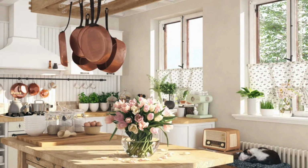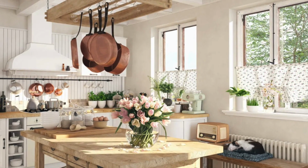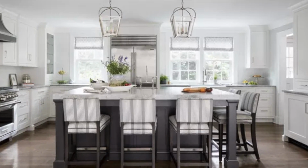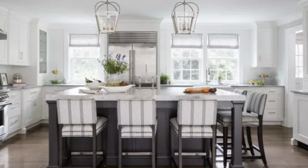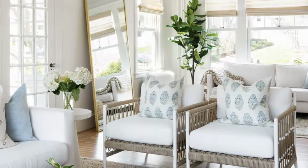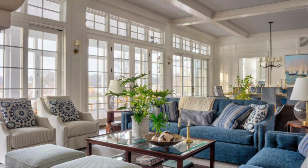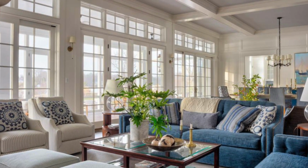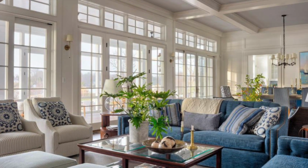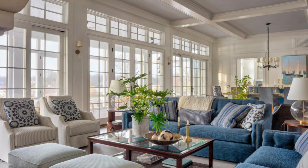So Coastal Grandmother style is a fusion of coastal decor and a really cozy, aspirational lifestyle. The term was first used by TikTok influencer Lex Nicoletta, and she meant a really relaxed, elevated way of living. So the perfect way to get a grasp of this lifestyle, if you watch movies, is the movie Something's Gotta Give with Diane Keaton, or It's Complicated with Meryl Streep. Those are both characters that really give you that Coastal Grandmother vibe.